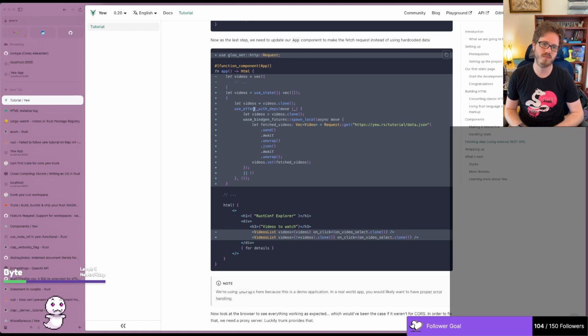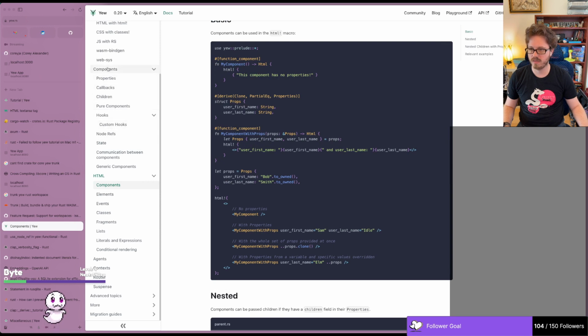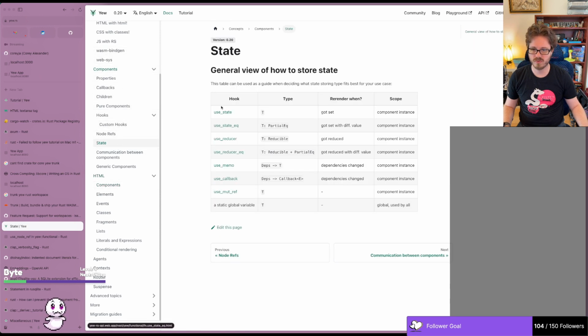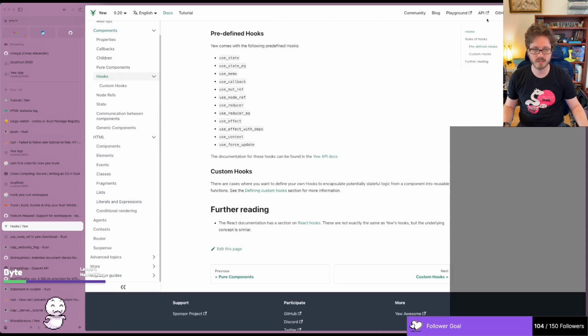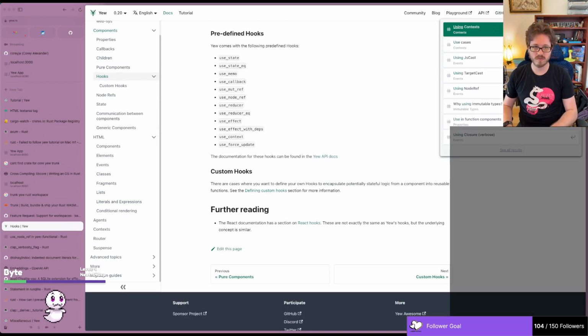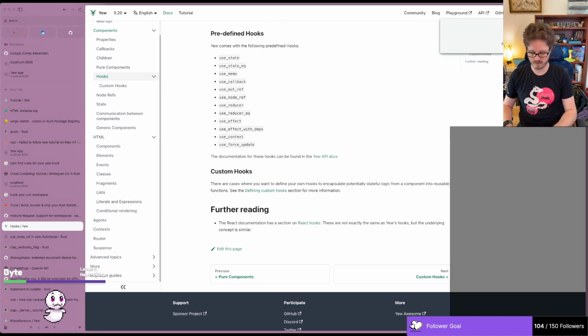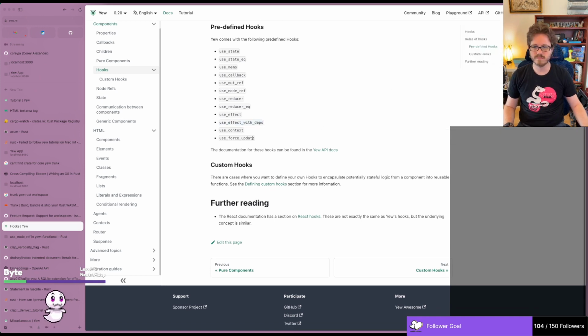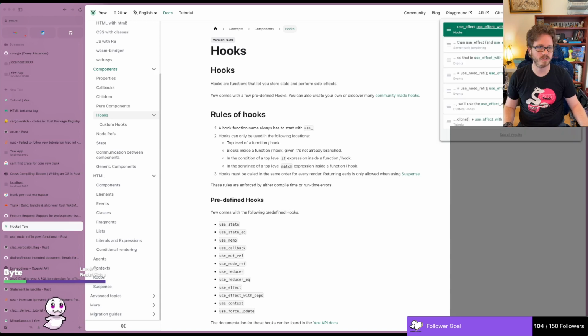Okay, but that's fine. So this is a use effect. What is a use effect? Why is it a use effect? It's a use effect because it's when things are changing. So I might want to use effect with deps as well here to keep it nice. Oh yeah, that does make sense. This isn't a use effect. Use effect with deps. That's it. That's all I got on that.